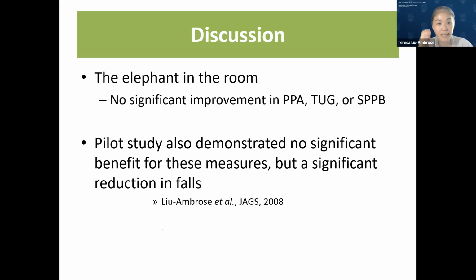One of the elephant in the room issues with our trials, certainly, is that we didn't observe any significant improvement in the physical performance metrics, even though we observed a significant reduction in falls. I also want to highlight that the degree of reduction we saw, 36%, really aligns with the original Otago exercise program trials that were done in a general community-dwelling older adult population. So it does align with what's been done previously in other populations, but it's the whole notion and expectation that if we see reductions in falls with exercise, we should also see improvements in physical metrics.